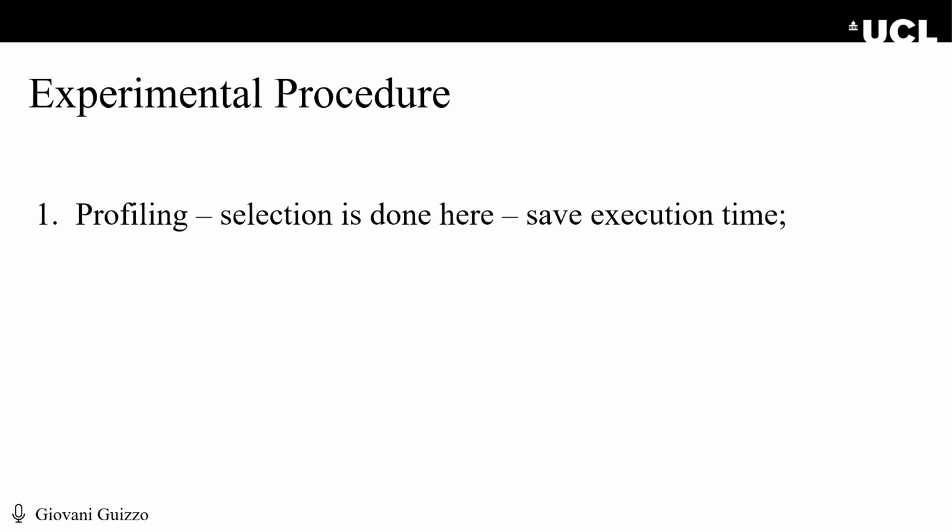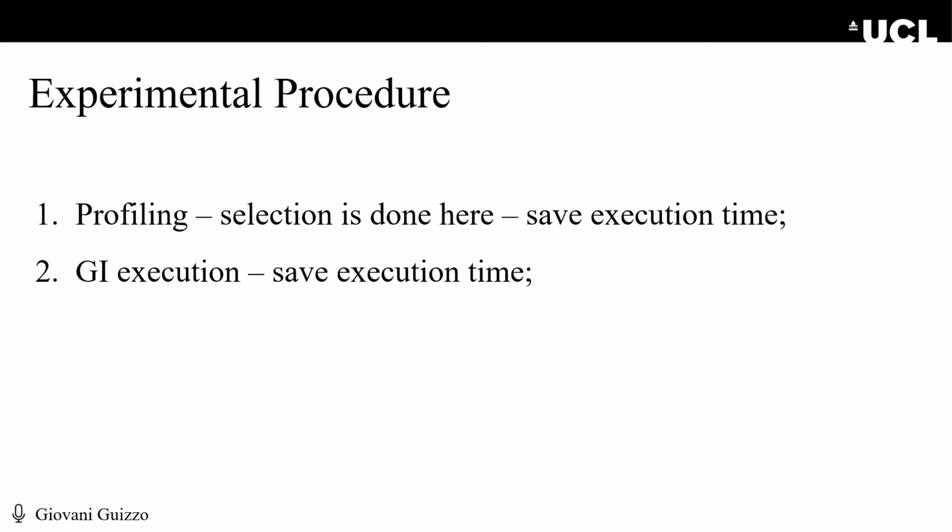This information is stored, and only a subset of test cases is executed in the second phase, which consists of the actual execution of the GI optimization process. We start execution time for both profiling and execution phases. The result of the GI execution is a set of optimized software variants.